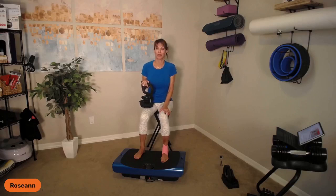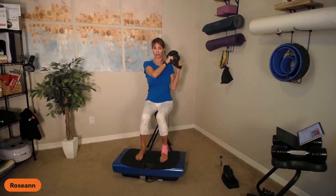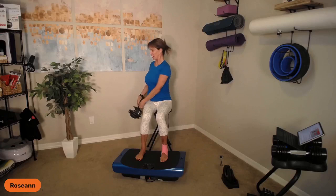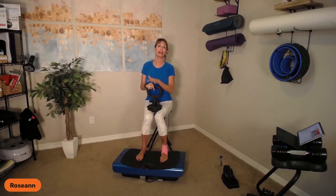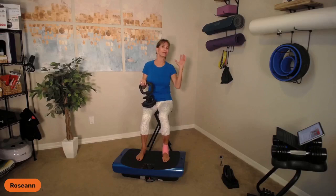Number 10 is a wood chop — kind of like the halo in a way. I have my elbow in my side, I turn and chop down, then bring it up. See how it comes over right in line with my chest; as I turn, I come down. Even though it's a chop, you don't have to go with speed — go with control. I've got nine pounds, do the best you can, take breaks. You don't have to do every rep. Quality — I'll say it a million times — quality over quantity to get results.